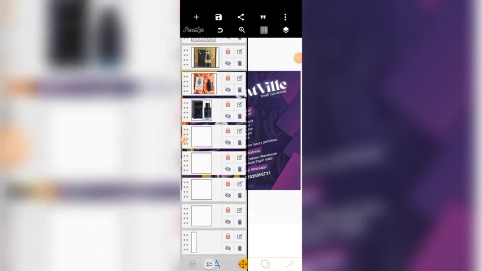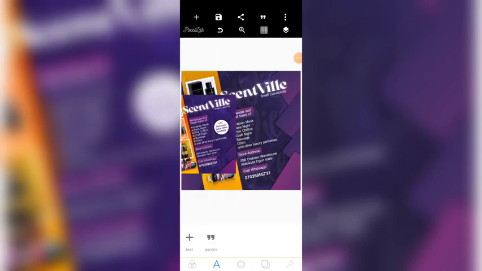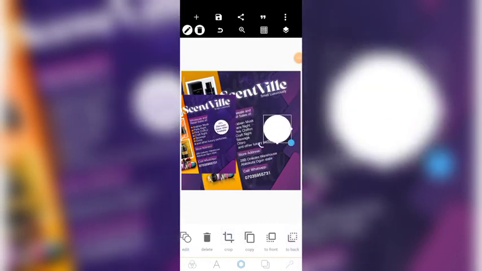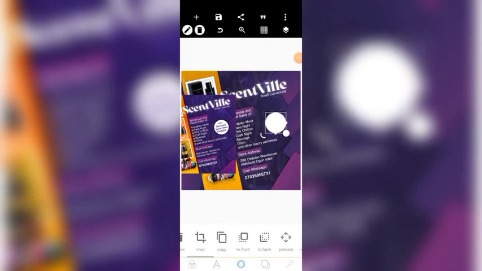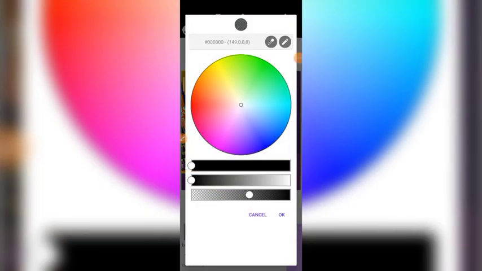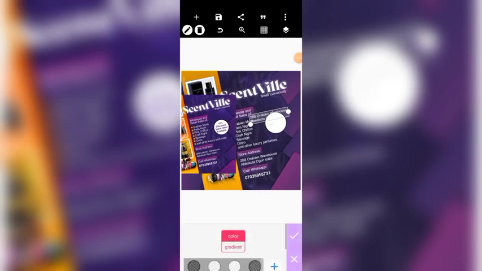Alright, anyways, yeah, so now I'll bring in the circle shape, and then I reduce this and place it on here. Yes, and then that's exactly what I did. I give it a shadow also, and then reduce the opacity. I think that's all. Then I duplicated the text, and then give the text color, the purple color.